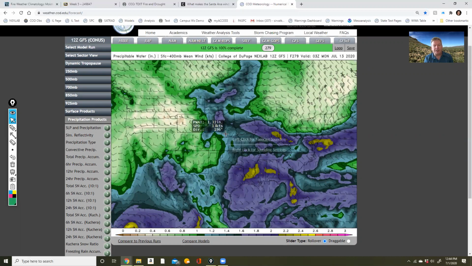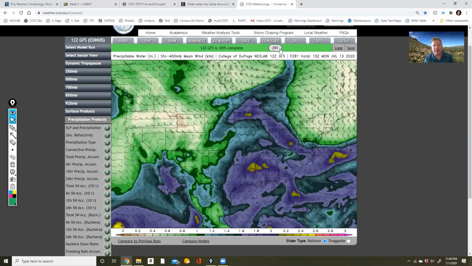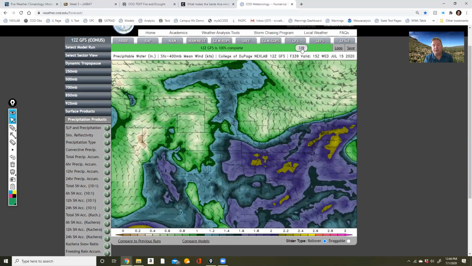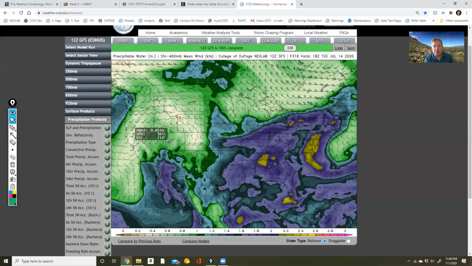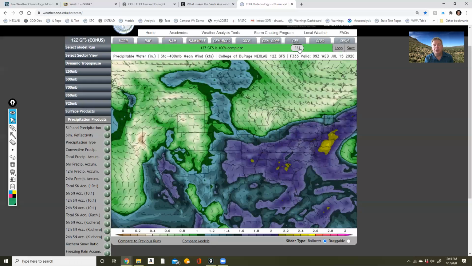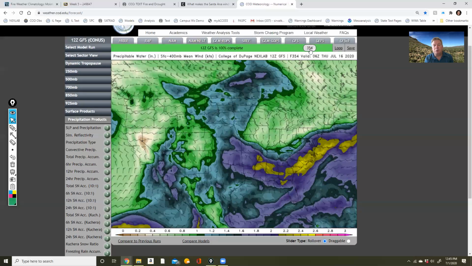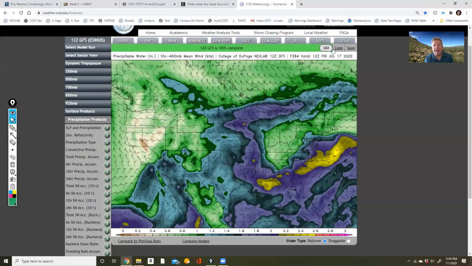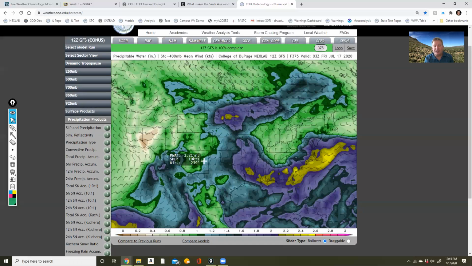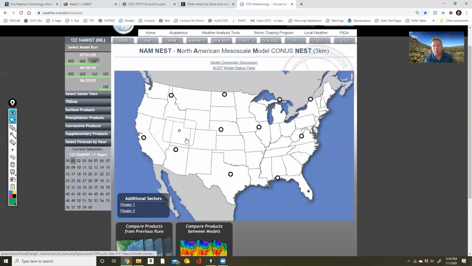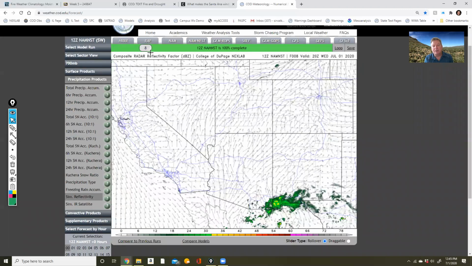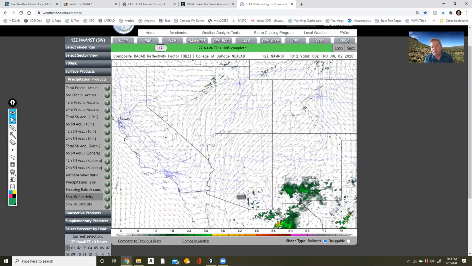And that moisture is going to make the relative humidities not very favorable, although it can certainly bring thunderstorms to the area. So now look at this in Utah. If this is true, Utah sees a little bit of return of moisture, so I can look for thunderstorms in that area. And we're starting to get into a season where we'll see more and more thunderstorms out in the plains, or out in the desert region. Just to give you some idea of what thunderstorms might look like on a model, I might see a little bit of thunderstorms today.